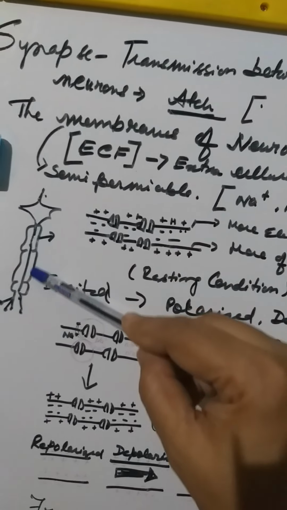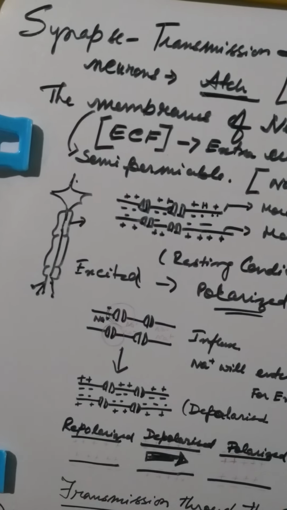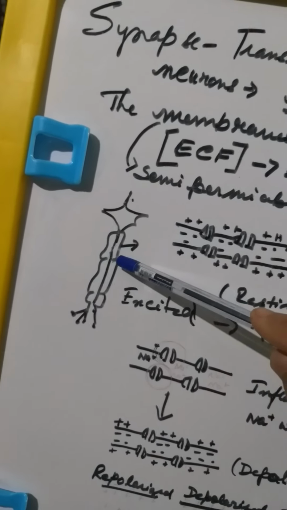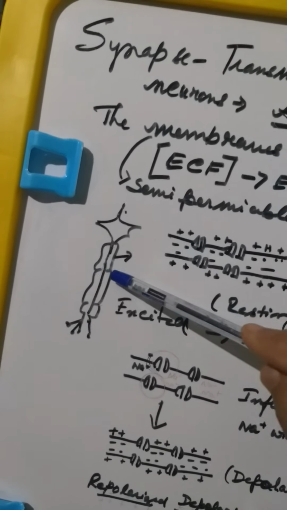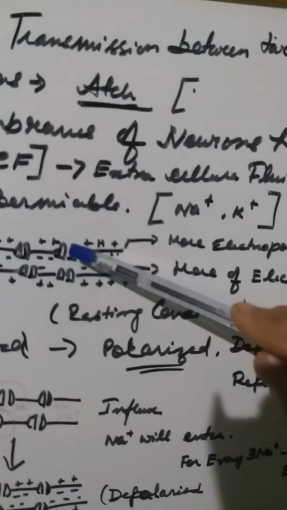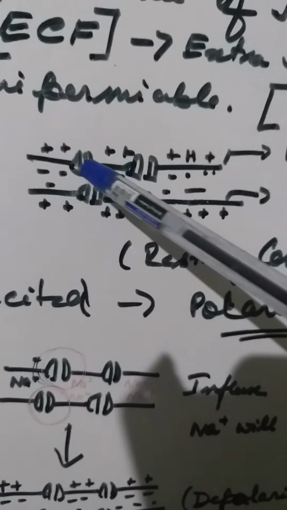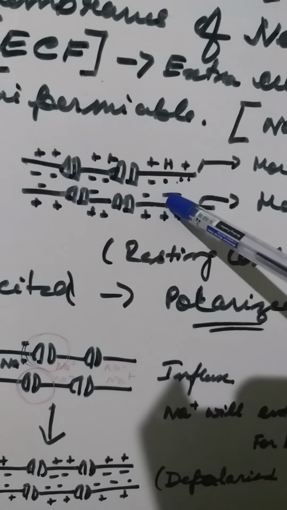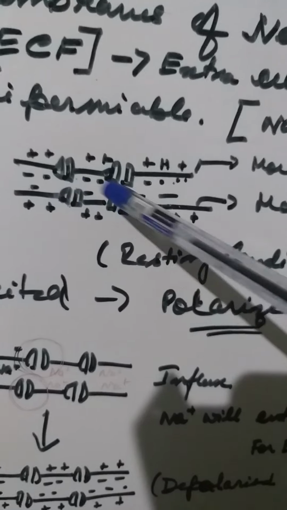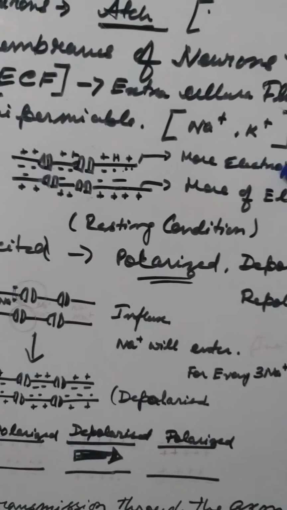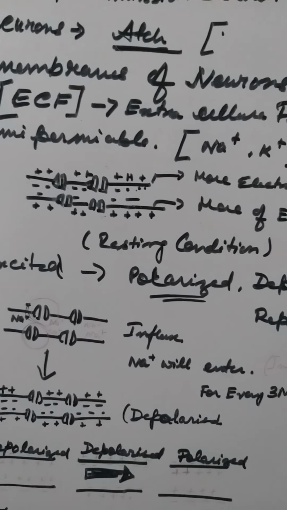This membrane is semi-permeable in nature. Now they have a sodium and potassium pump. See, within the membrane, these are the nodes where the myelin sheath is not there, and they form the entry, and they form a sodium potassium pump. If you take this portion here, you see the outside has positive charges and inside it has negative charges. These gaps are known as the nodes of Ranvier, and they form an entry to the sodium and potassium pump. The outside is more electropositive and the inside is more electronegative.